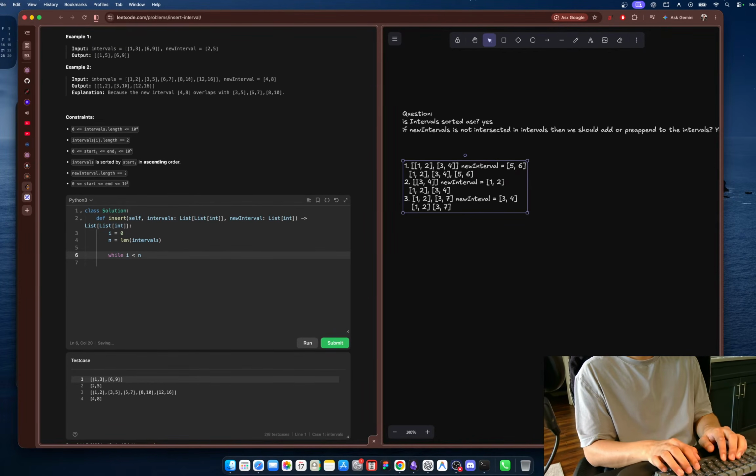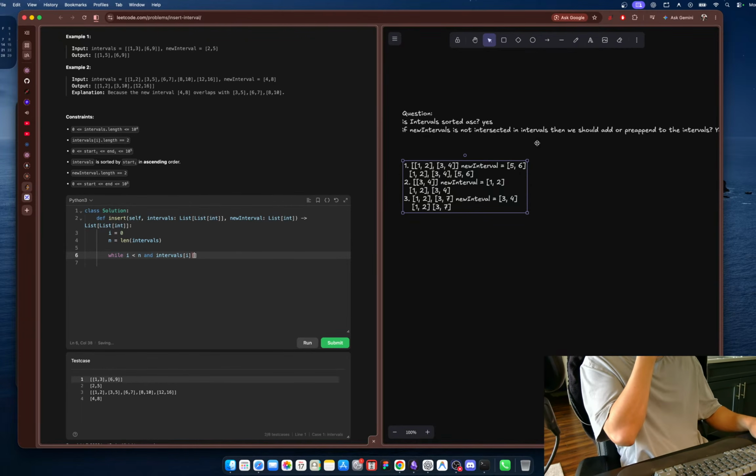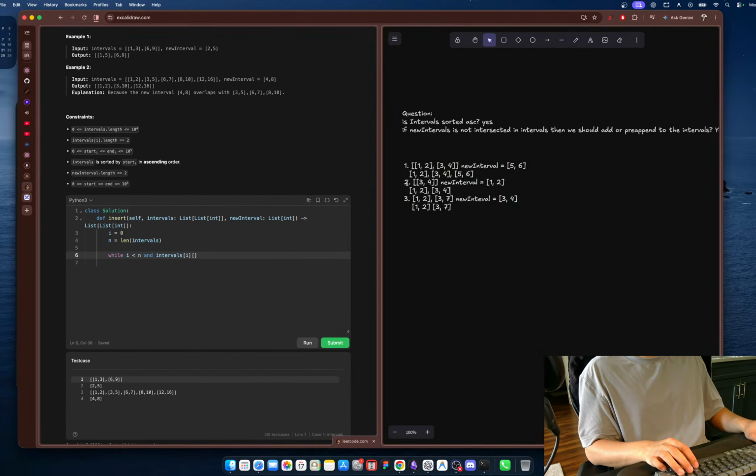So i is going to be less than n, and intervals i. Actually, we should check this one first before checking if the interval is less than this one.